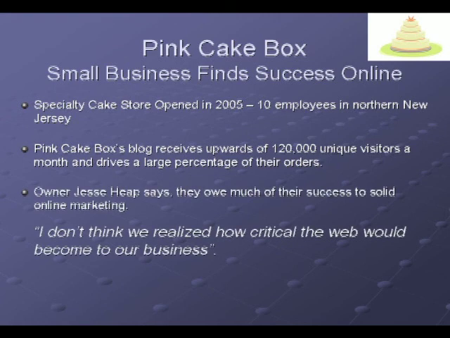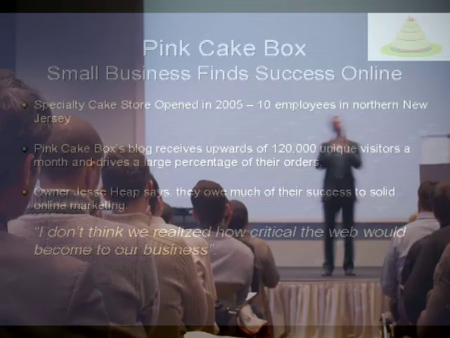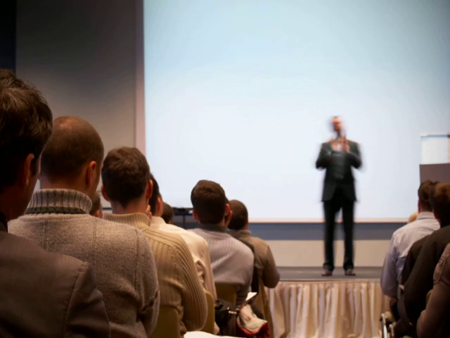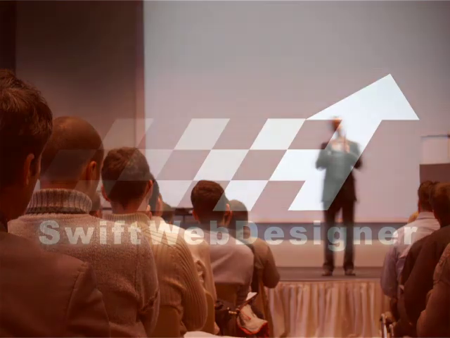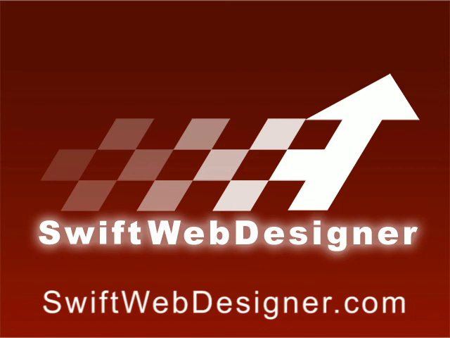He said, I don't think we realized how critical the web would become to our business. And here, the owner, Jesse Heap, stumbled into it. And the situation for so many local business owners is they just don't realize how critical the web is to their business now and moving forward, and will become even more critical.